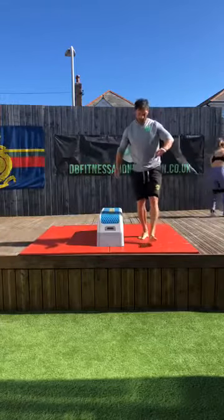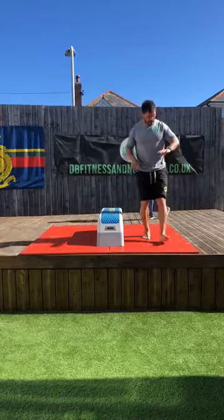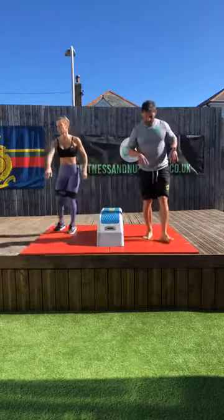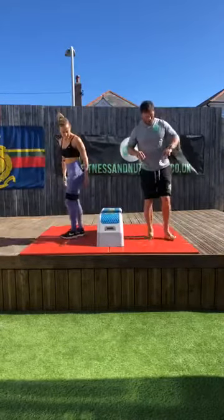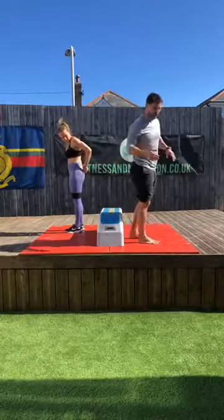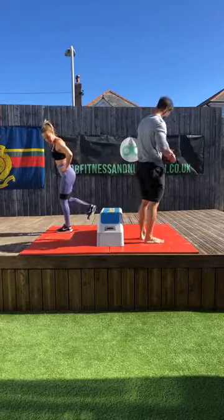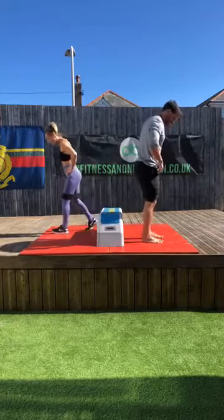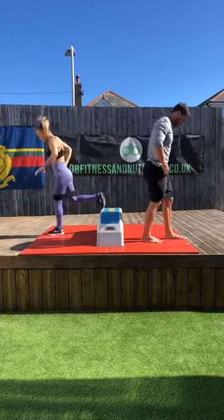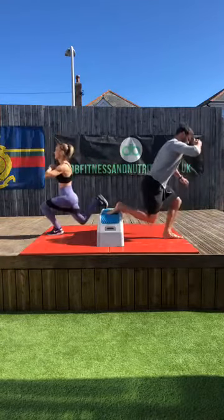Okay. Shake those legs out. You can always release the band if that tension on your legs is a little bit too much in your rest break. 15 seconds. Okay, get yourselves ready. You can go in 10. Take it over. 5, 4, 3, 2, let's go. Nice and low.